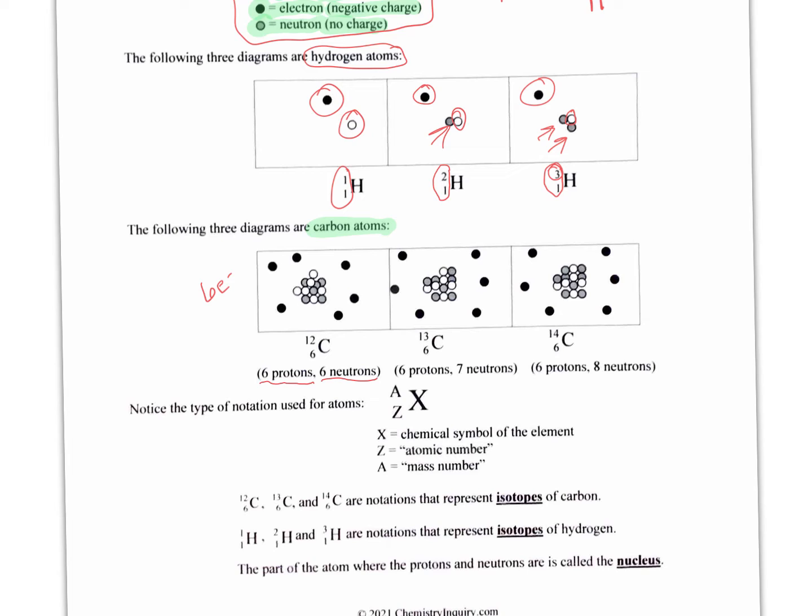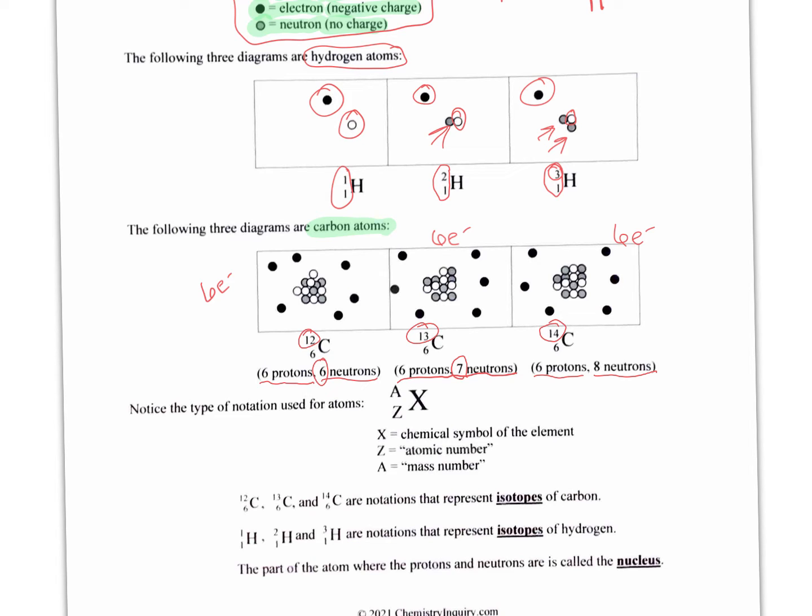All right. And then in the next box, it tells me I have 6 protons and 7 neutrons. And I have 1, 2, 3, 4, 5, 6 electrons. 6 electrons again. So that didn't change. But something changed. I now have 7 neutrons and not 6. And notice I went from 12 to 13. So this is telling me something about that number up there. Then in the next carbon, notice this number up here is now 14. I've got 6 protons and 8 neutrons. And 1, 2, 3, 4, 5, 6 electrons.